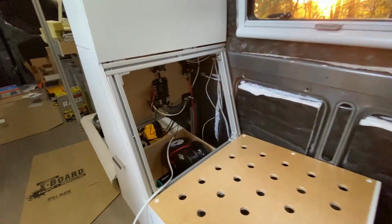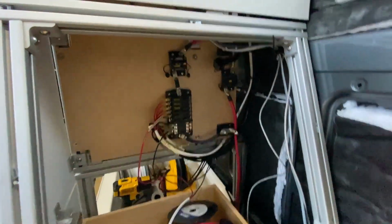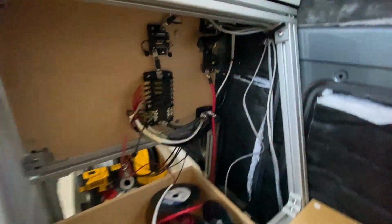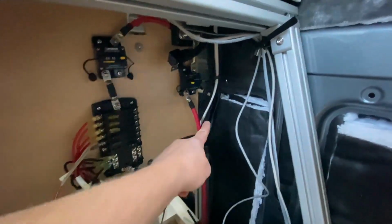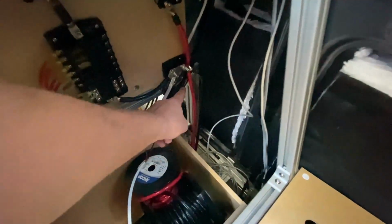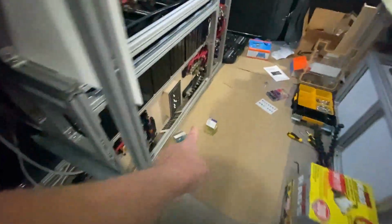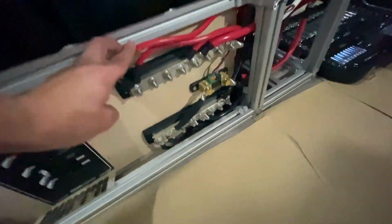So as part of this endeavor for the lights, I actually hooked up another sub panel in the tall cabinet. This sub panel is connected to the batteries with massive 2-AWG wire. That big 2-AWG wire goes out through the bottom of the van, gets run underneath, and is connected to our big bus bars. The reason I did this is very similar to the reason you'd hook up a sub panel in a house.